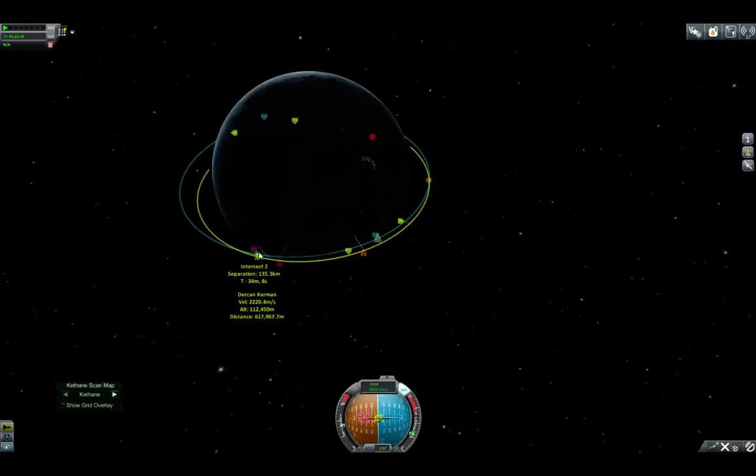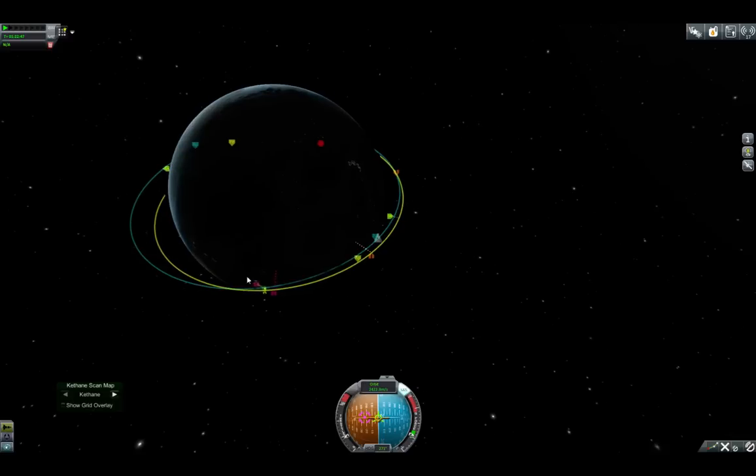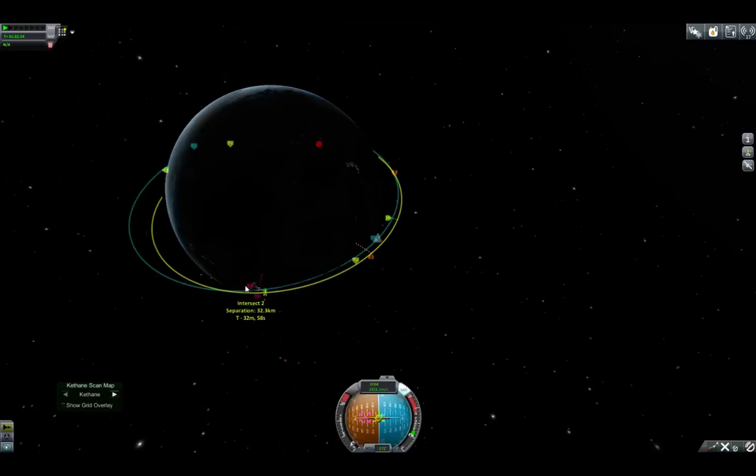It's a good thing he's on an exactly non-inclined 0-degree orbit. That makes things a lot easier. I don't know how he managed that, but hey, whatever.